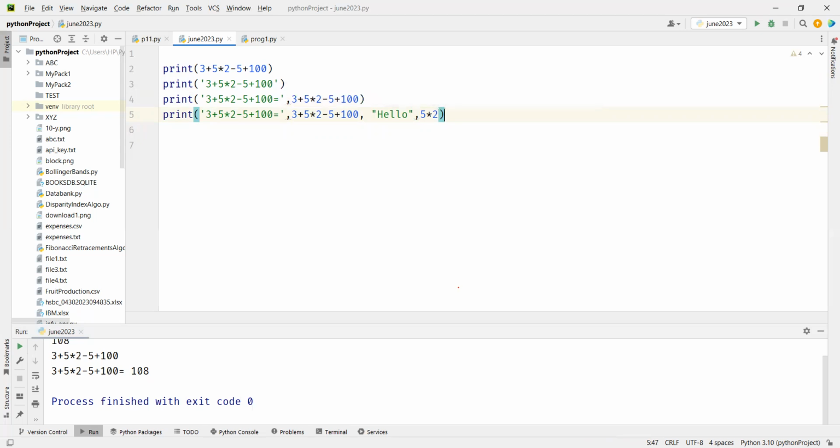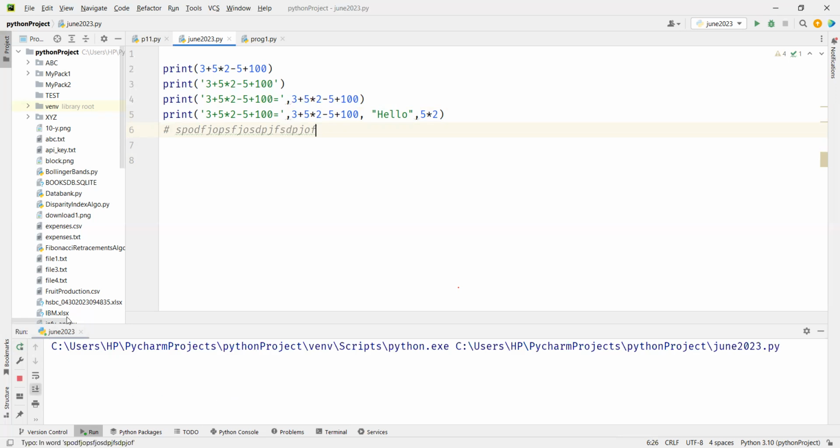But before I talk about parameters, I want to introduce this sign called hash. Hash is for comment. It means whatever I write here will be totally ignored by the program.